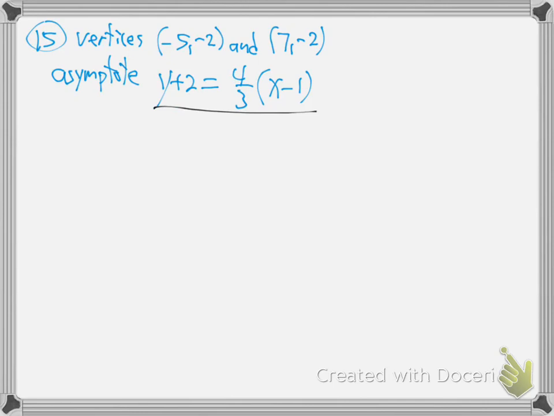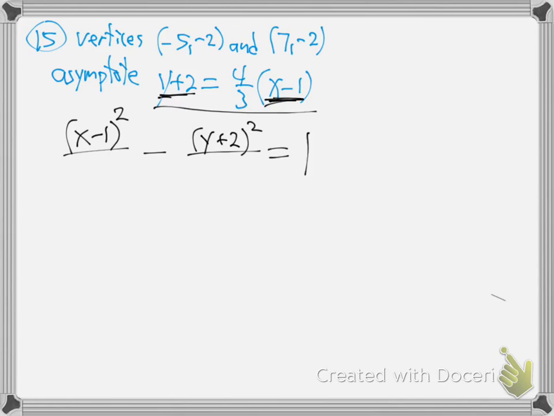I'm going to ignore the vertices for now. I do need them, it turns out, for a super small thing, but let me just pretend they're not even there for now. Hey, look, they're giving me the asymptote equation. So I'm going to put the x, and it's going to be x minus 1. What they put is exactly what goes there. Y plus 2. So when it's in this form, we know that x comes first. That's the only thing we don't know, and I'll show you why, but let me save that for now. So does that make sense? I'm just going to put the x minus 1, put the y plus 2.